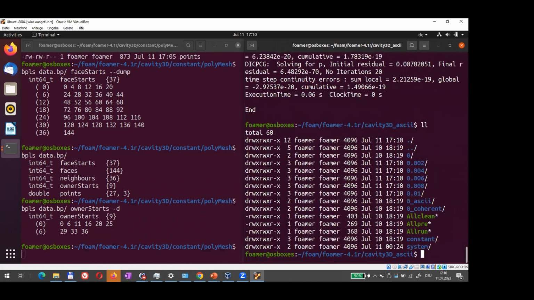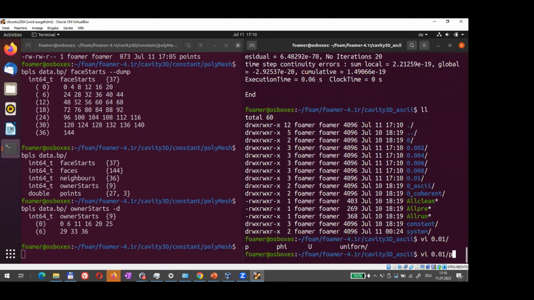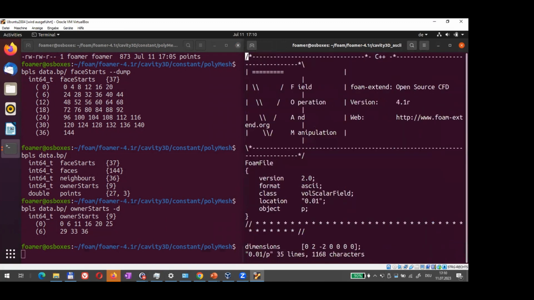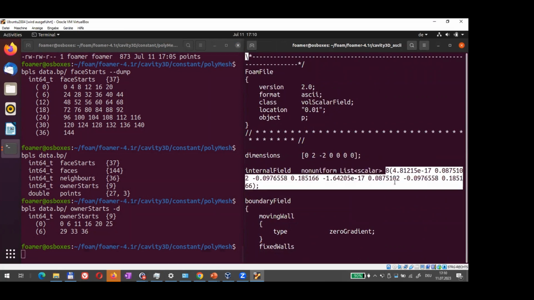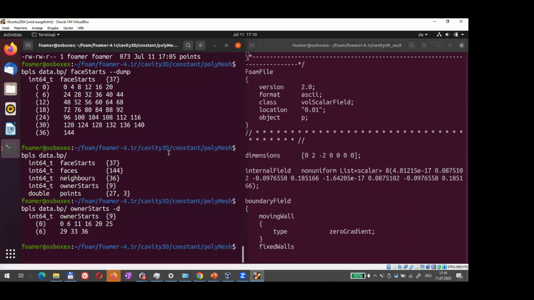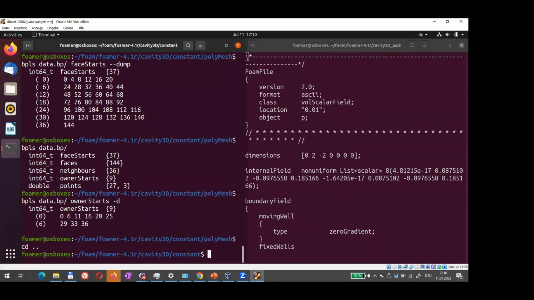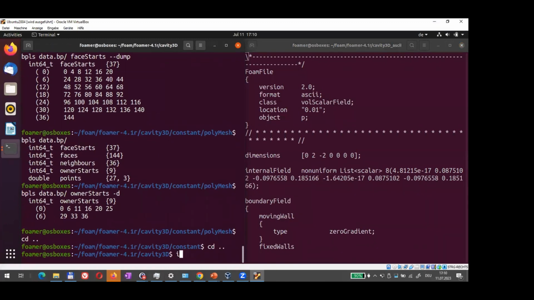And now we have some data, and I just will look into the pressure file. Right, so that's the current format in ASCII. We have this nonuniform List<scalar>, and then we have a list, we have our field. Let's have a look at how it looks in Coherent format.